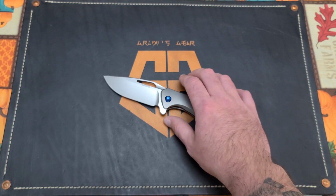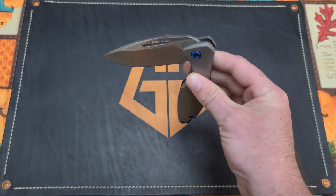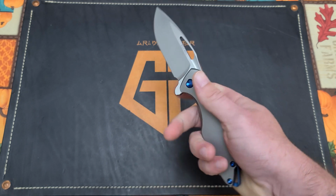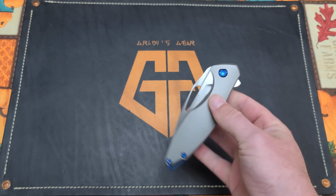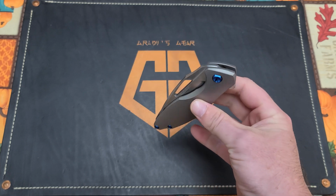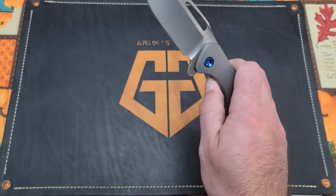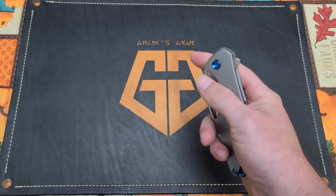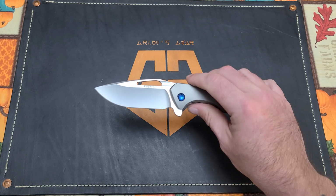But I will tell you, this is probably going to be my daily driver. This is going to be my new favorite toy that I have in my collection. Besides the Field Duty EDC, I think that's coming in a close second, because I absolutely love that knife as well. But this thing is just so damn fun. Everything about it, the action, how it drops like that is just beautiful. The materials, it's got M390. That is my preferred EDC steel.